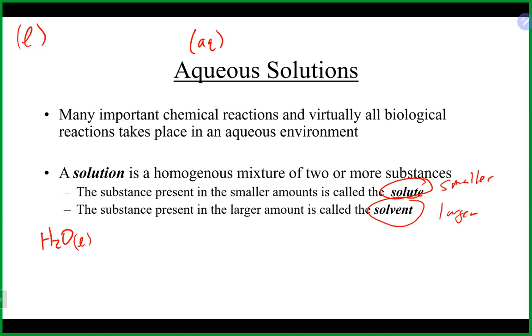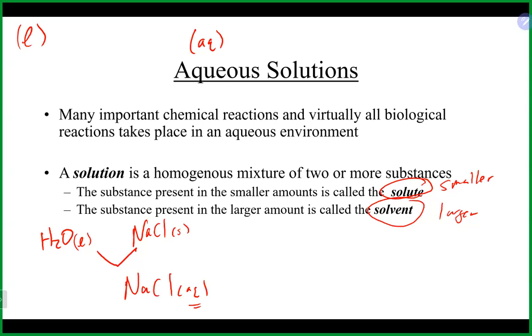Aqueous is really, as it mentions there, a mixture, which means you have to mix two things together. So if we took some sodium chloride, which is a solid, it would dissolve in water. And again, that would make a sodium chloride solution that would get the aqueous symbol next to it.